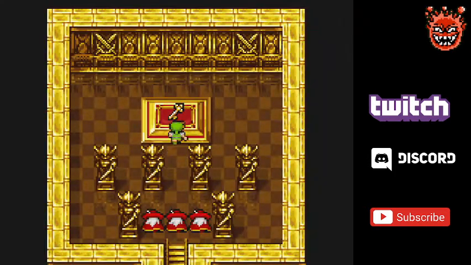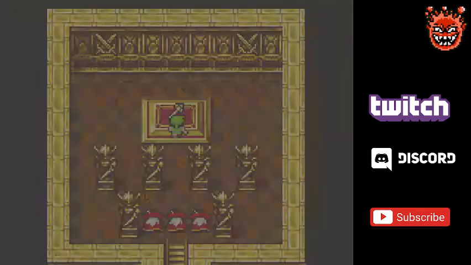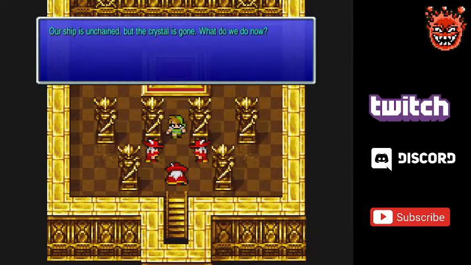Do we get an automatic warp back? Goldor dropped the key to unlock the chains around the ship, but as soon as he grasped it, it disappeared. What disappeared? The curse is lifted and the airship can be flown once more. Was it a curse? Wasn't it supposed to be that Goldor had just locked it in? Our ship is unchained, but the crystal is gone. What do we do now?